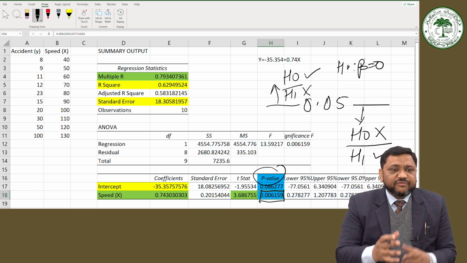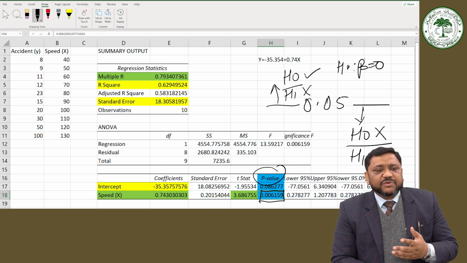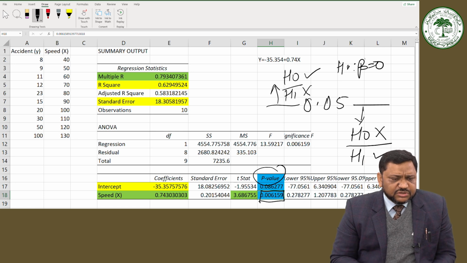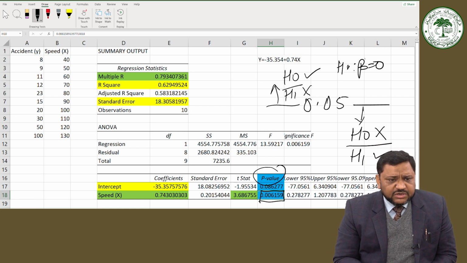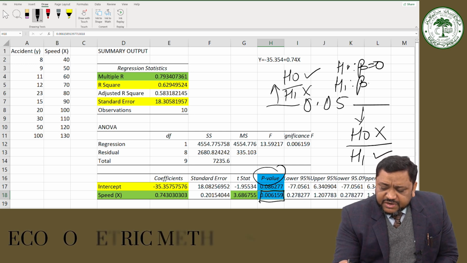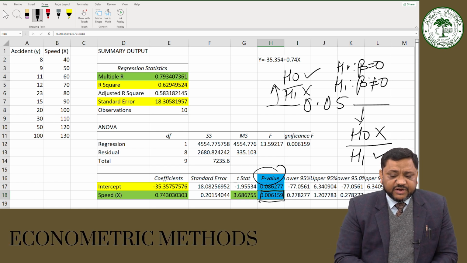Here we are having only a sample of speed. In the real world there can be a speed of 30 also, and there can be a speed of 140, 150. We have not considered those things. There will be other speed points like 41, 42. We have just taken a sample. And so the alternate hypothesis is beta is not equal to 0. It means then it is significant.